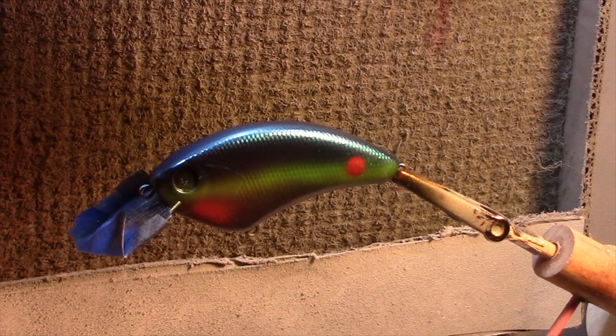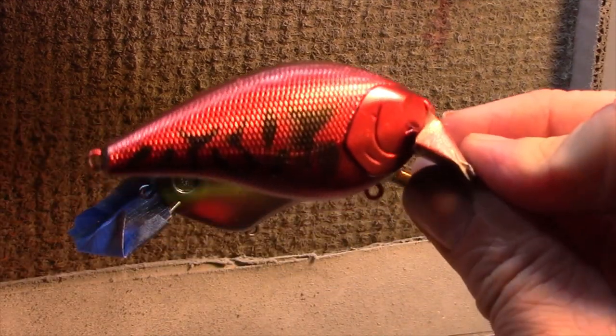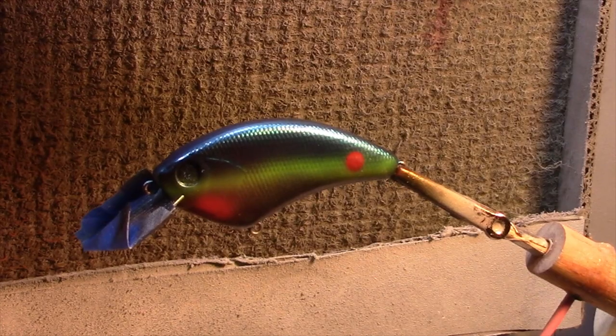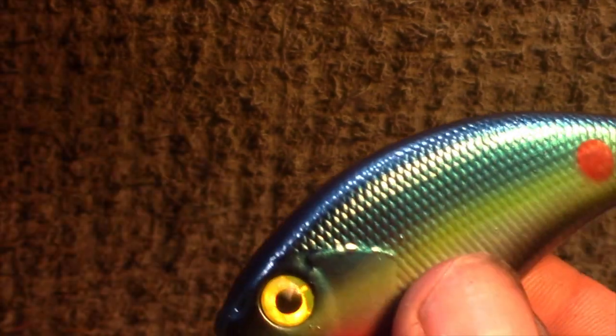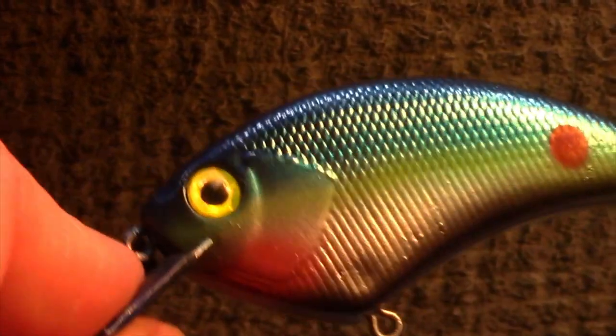So, I like the way that came out. I think it looks cool. This one's looking good. Time to put some eyes on. I think I'm going to go with a chartreuse eye. Yeah, I think that looks good. I'll put one on the other side.